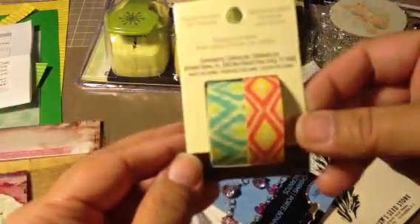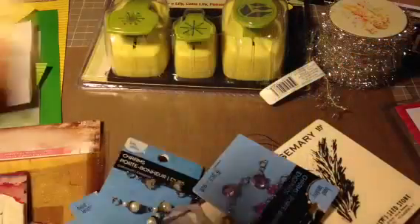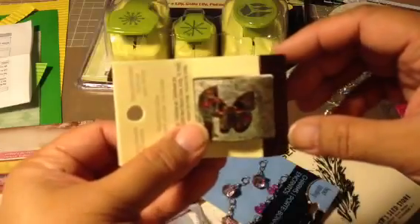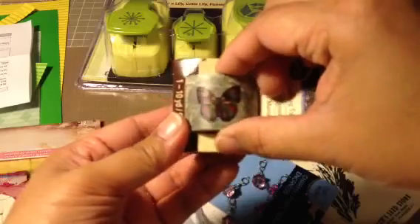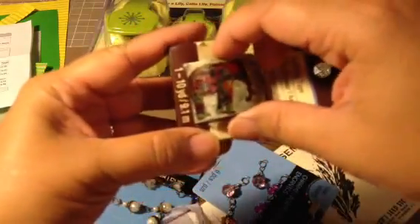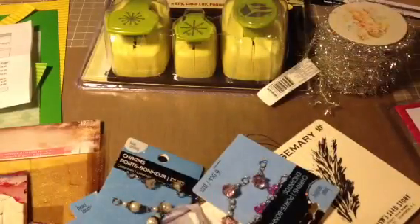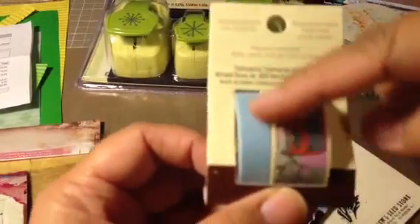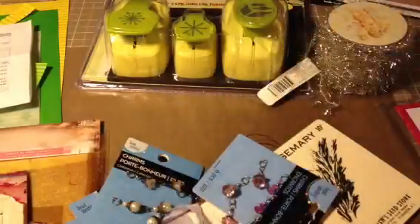And then there's this one which is more of like your New Mexican sort of pattern. There's this one which I thought was really cool — it has elephants and butterflies on it. Here's the butterfly, and there's an elephant on here which is why I wanted it. It's multicolored, very Indian looking. And then this one has typewriters in different colors, and there's a blue damask — you can't see it on camera — but this is a damask blue washi tape. So that's all the washi I got.